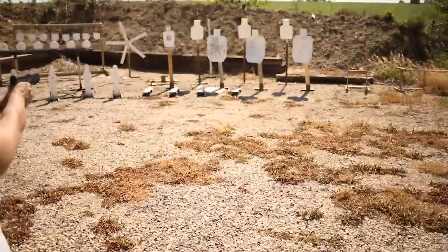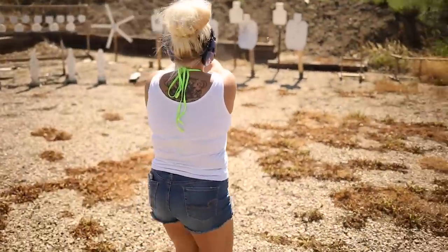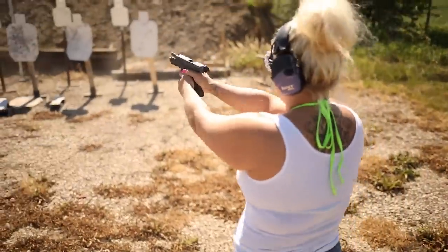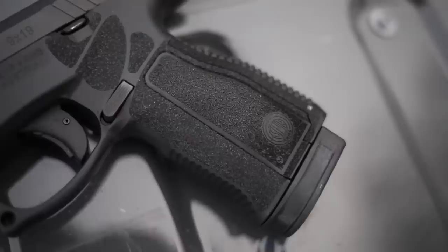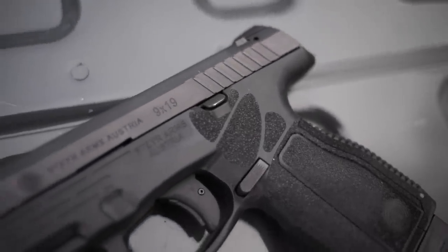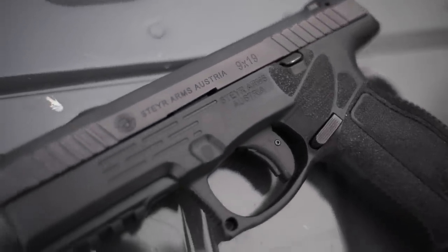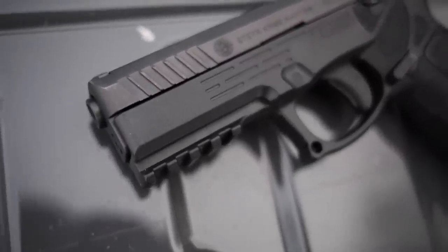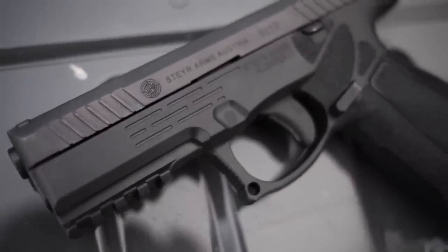There aren't a lot of videos online of this particular gun, particularly because Steyr is not necessarily one of the biggest companies in pistol manufacturing anymore. They used to do a lot back in the 80s, 90s, but lately, at least in the American market, you don't hear about Steyr a whole lot anymore. But I think you should, and I'm going to try to change that a little bit with this video.